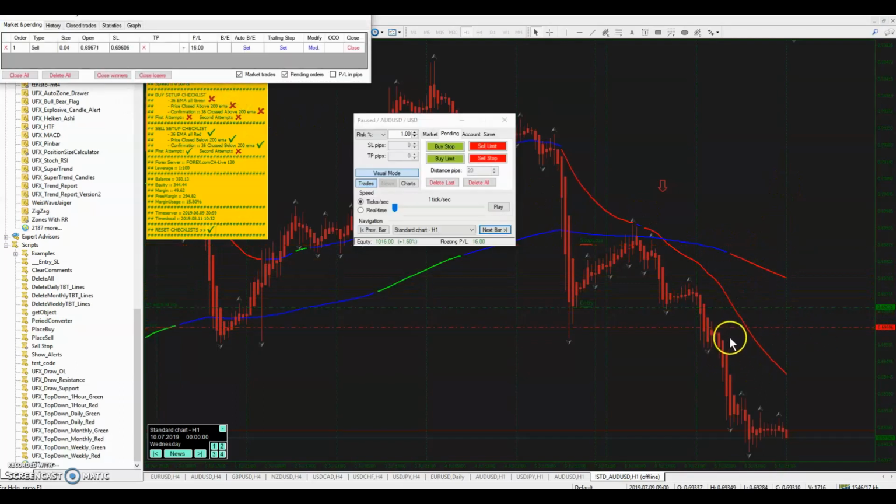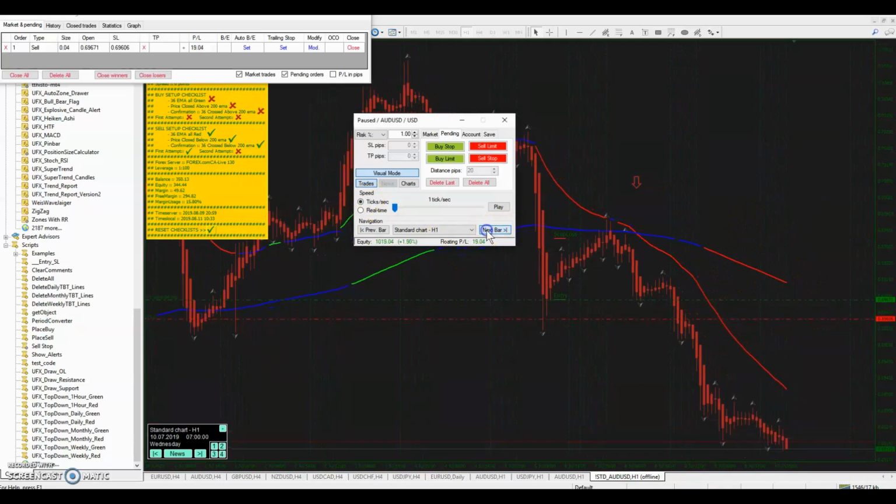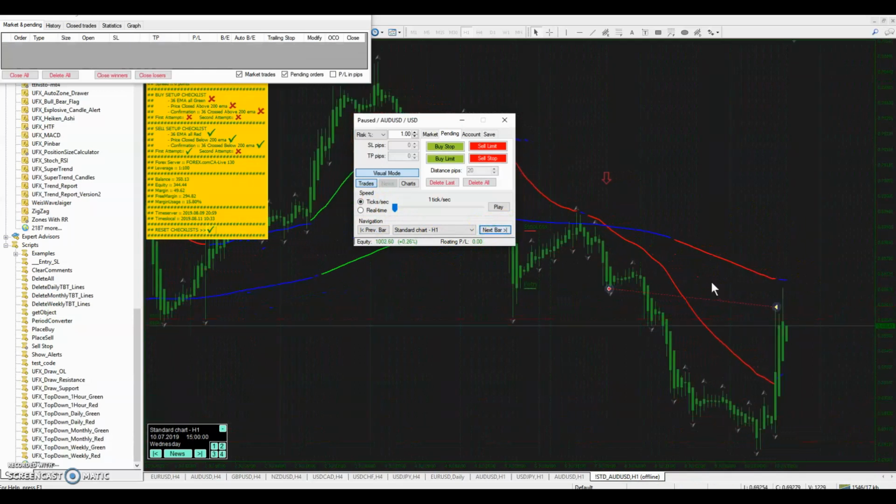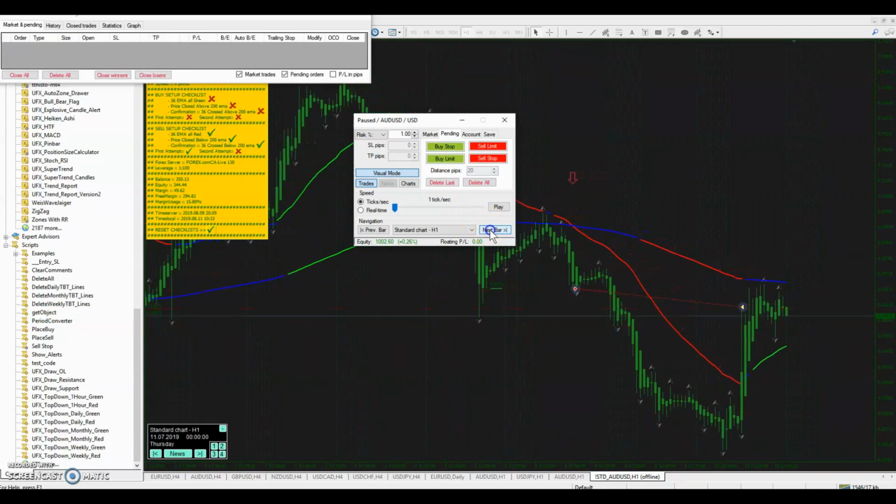If I would have had a fractal up here, I would have used that. But right now, if it comes up, it might bounce off of these points here or this point here, or just hover around down here before dropping some more. So I'm happy with that. At least I'm at break even. We're going to continue and see what it does here. And we got taken out, popped up, and we're out of this trade.